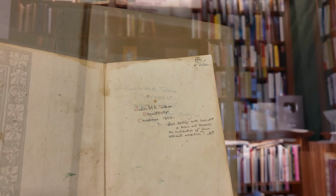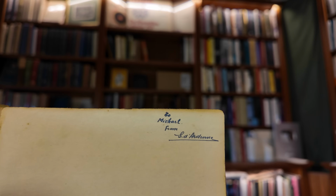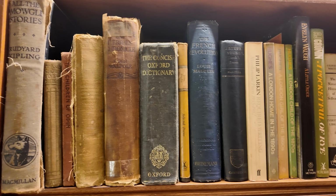Looking through this and watching this now, it might feel like books from Tolkien family members' library are common, because after all, I'm showing you an awful lot of them. They're not. They're hard to find in any context. And for these to be such personal things as well, gifts specifically selected and shared between them is a really, really special thing, and a privilege, really, to be able to hold and look at and share with you, and ultimately find new homes for.